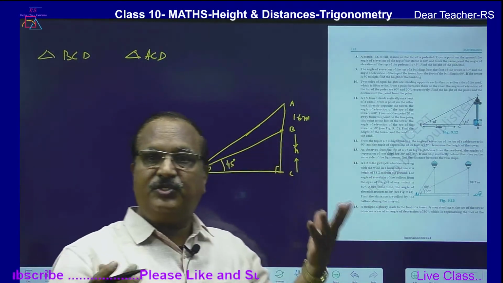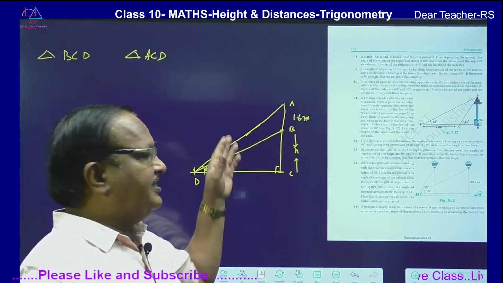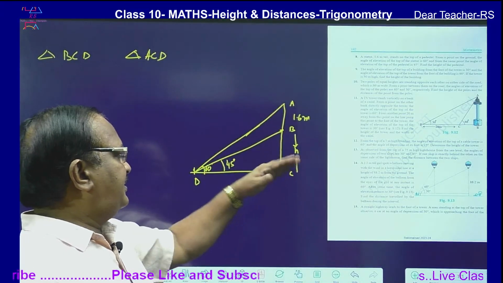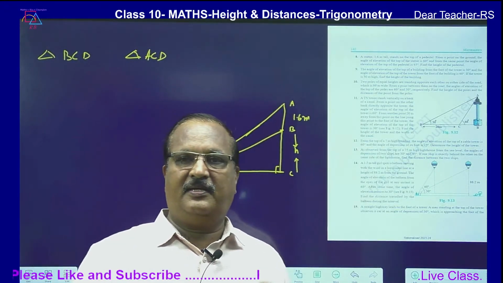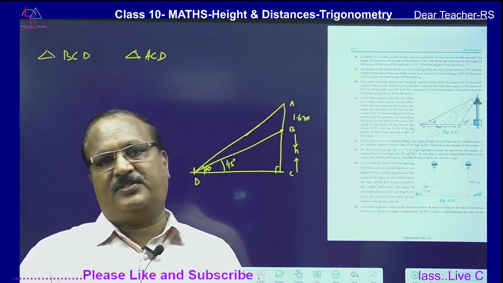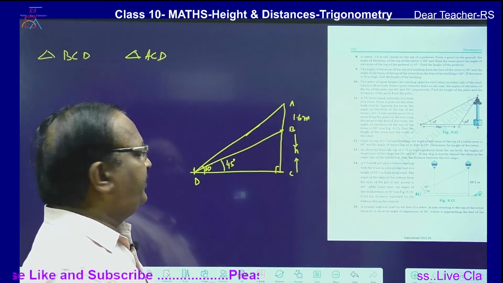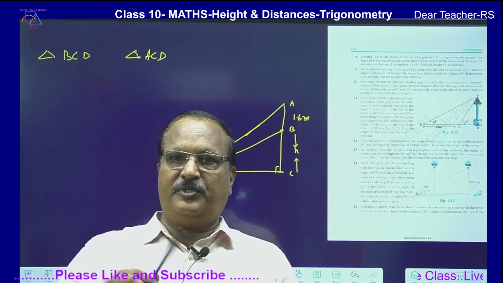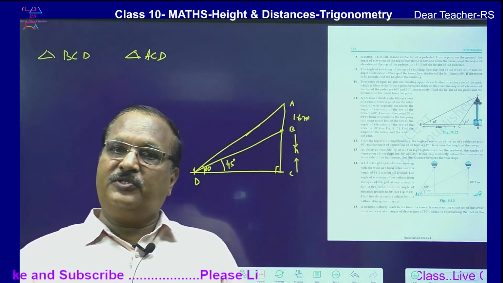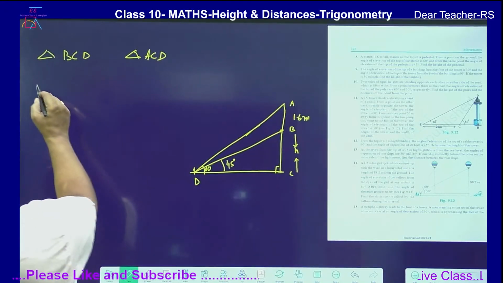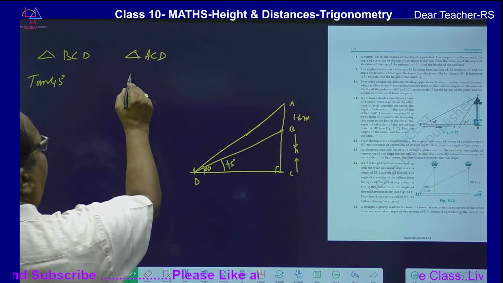In this also there is no use of the hypotenuse. हाइपोटेन्यूज का काम नहीं है इसमें, only opposite side and adjacent side are needed, so sine and cos you can leave. So there is no need of sine and cos, only tan you can take. Tan or cot both, because tan is opposite side by adjacent side, and cot is the reciprocal. So only tan. I am directly writing tan because it is easy to remember only tan values. Now in ACD, tan 60 degrees is there.